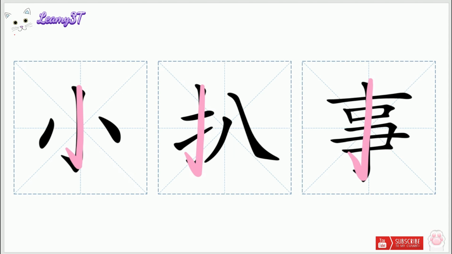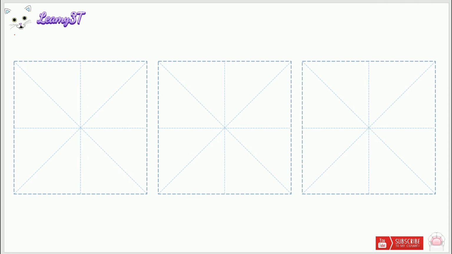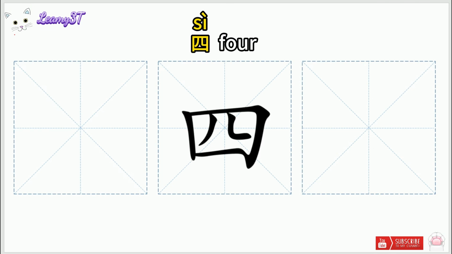And now, please take your great notebook. Let's start writing Chinese characters. The first character we will write is 四. This character means number 4. If we use calligraphy fonts, you might see a hook shape in the bottom right corner of the character, but in fact, this is just a héngzhé stroke.